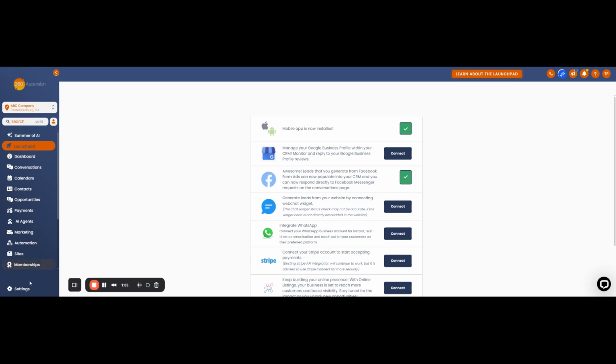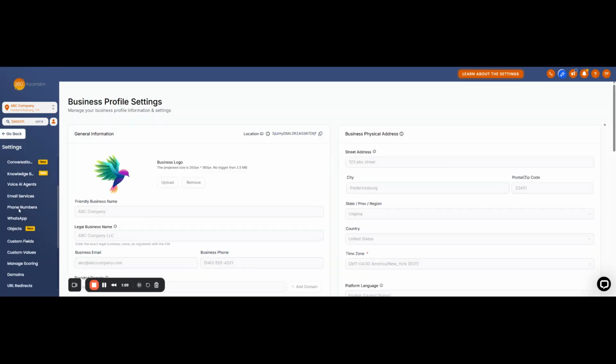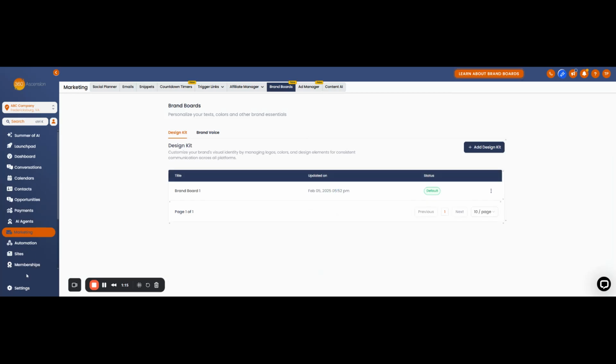If I go to settings on the menu on the left, and then I look for brand boards right here at the bottom. In brand boards, you'll see that there's a design kit where you can upload your specific logos and colors and designs, but we just want to focus on brand voice.